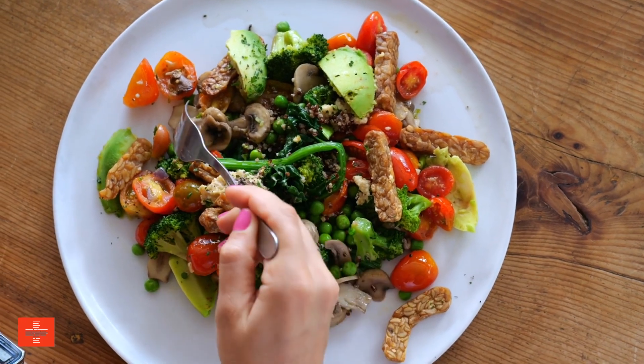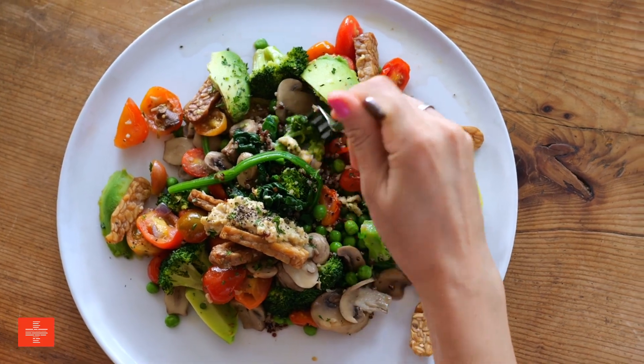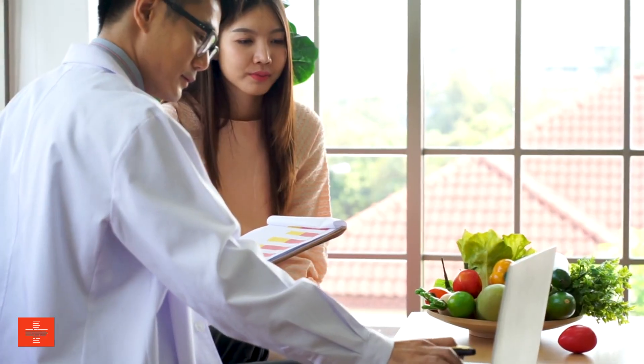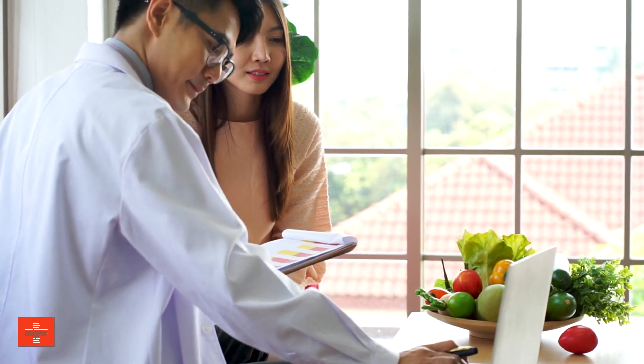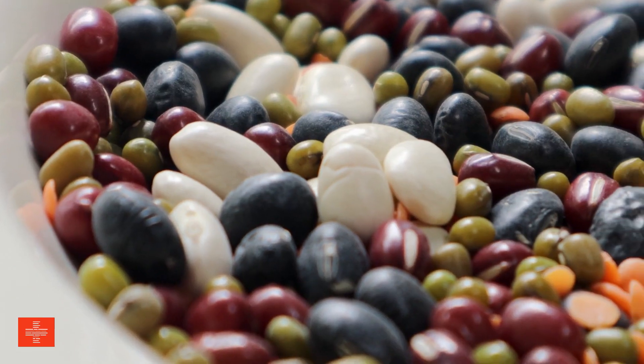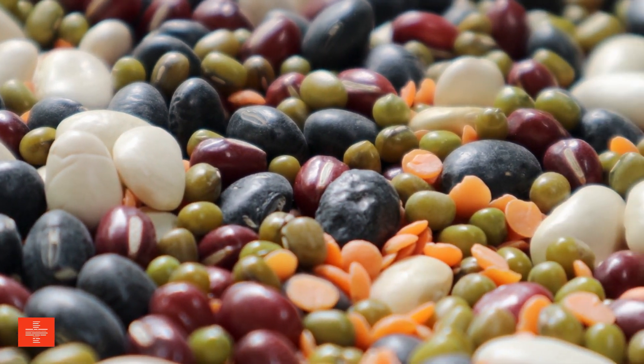Eating a balanced diet, consuming a variety of foods rich in essential nutrients is crucial for bolstering your immune system. Fruits and vegetables provide vitamins, minerals, and antioxidants that help combat infections and inflammation. Whole grains offer fiber and energy while lean proteins supply amino acids necessary for immune function.